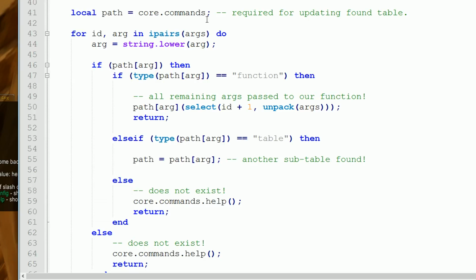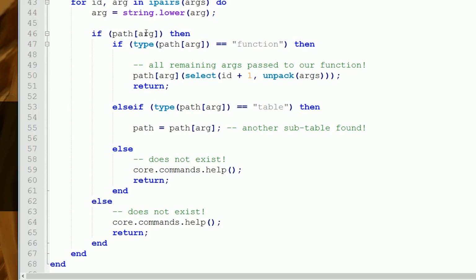It's important to note that we're using string.lower, and you can see here that string is purple. This kind of means in Notepad++ that it's a native function or native object to the Lua programming language. If example was all in uppercase, or some of the letters were in uppercase and others were in lowercase, it's going to make sure that it's all in lowercase, so the user can type example all in caps, or capitalize some characters incorrectly, but it will still find the function and activate it regardless. So arg will be a lowercase version of whatever was the word.